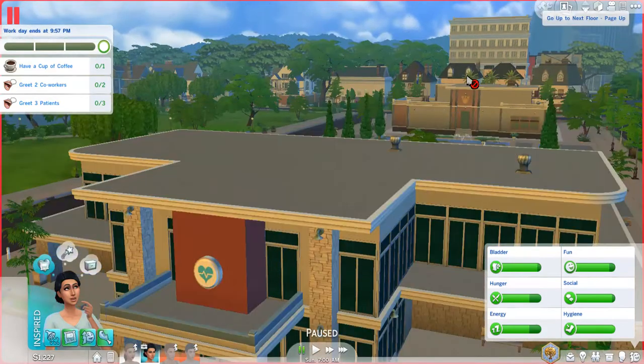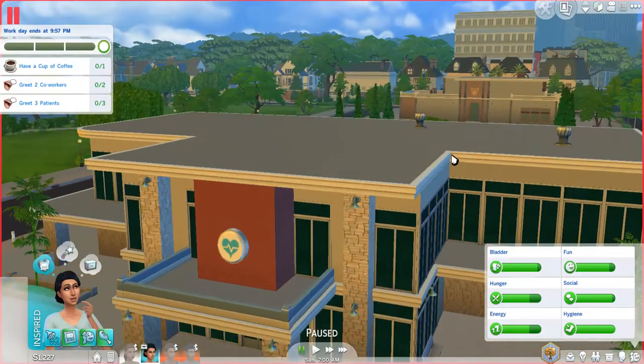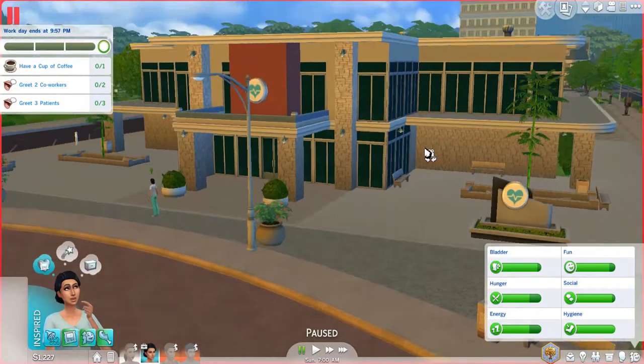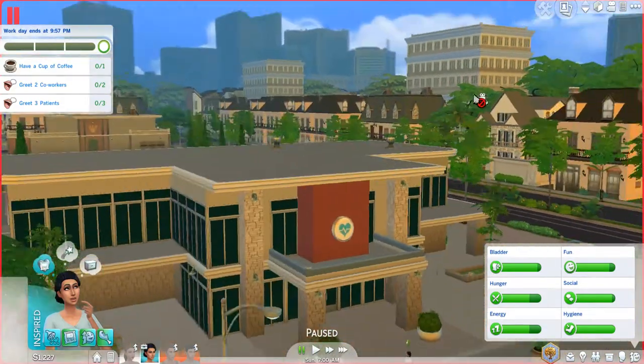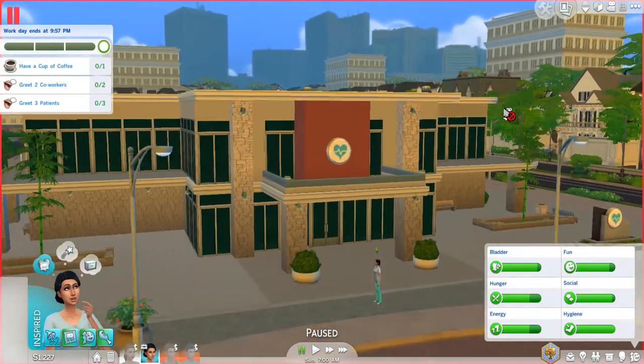Anyway, you guys, what I'm actually going to do is end this part with a cliffhanger, but don't worry, I will record the next part immediately after this one. So yeah, hopefully you guys have had so much fun so far. I've had so much fun discovering all the new things with Get to Work, and I'm really excited to discover all the new things with you guys.